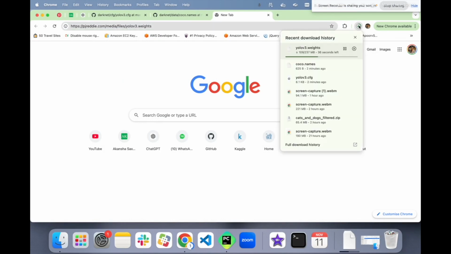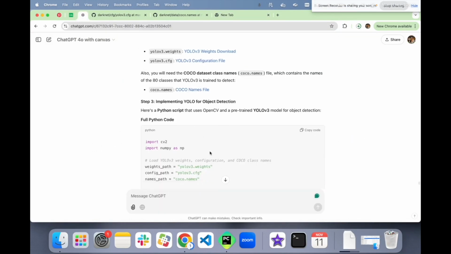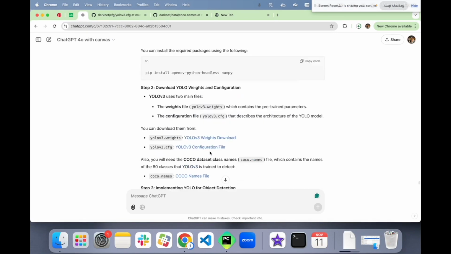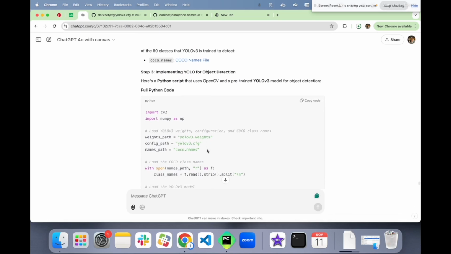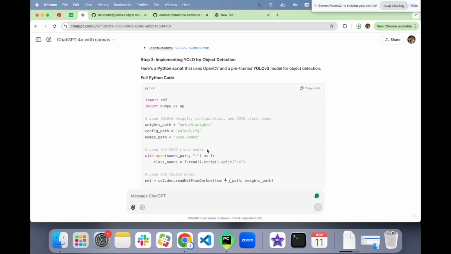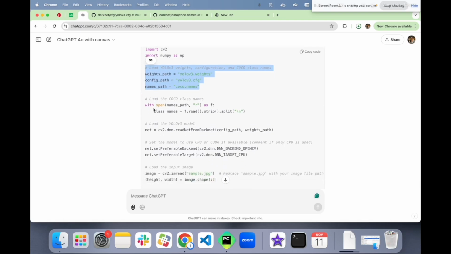Let's wait for it to download, and meanwhile we can read this step, which is to implement YOLO for object detection. Here's the Python code that implements YOLO using OpenCV. So here we specify the weights path, the config path, and the names file path.